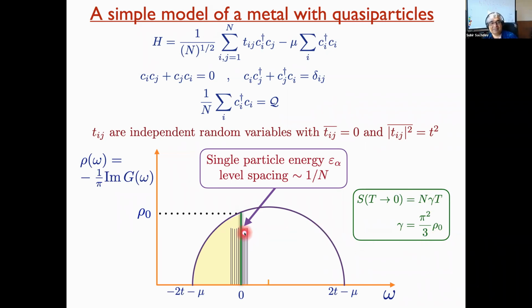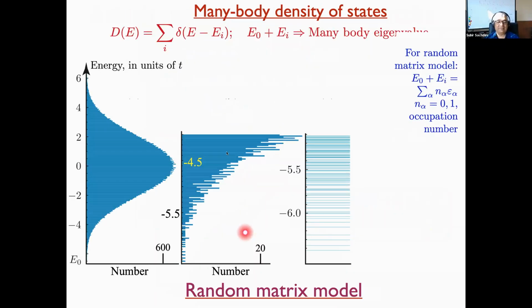Now let me still talk about this same model, but think of it as a many-body system. In a many-body system, we plot the many-body density of states. Here E sub I is the sum of all the energies of all the occupied states. The total number of states E sub I in the grand canonical ensemble is 2 to the n, so not n, but 2 to the n. And this is the density of those 2 to the n states.